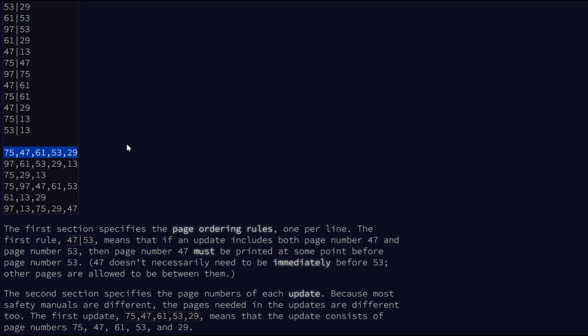If I have A comes before B and B comes before C, I don't necessarily have that A comes before C, do I? That's only true if B is actually being printed in this print run. If B isn't being printed, then it's perfectly fine for A to come after C because there's no constraint directly linking the two of them together. I see.